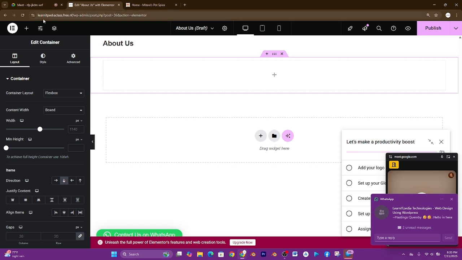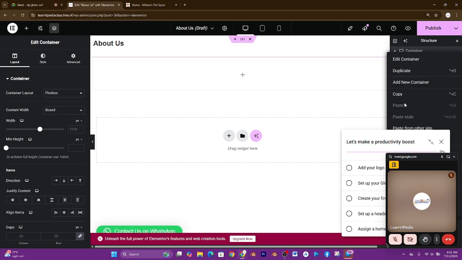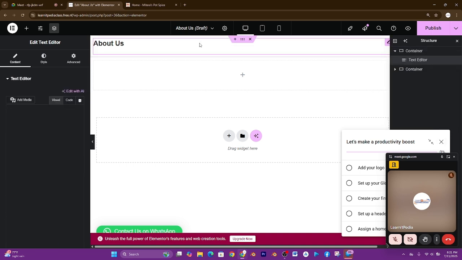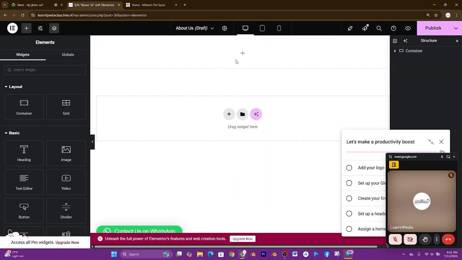Now I can view my structure. This is where structure comes in. Anything you bring in, you will see it there. Now this container, this first container up, this is it. This one down here, this is it here. So what I'm working with now is this second container, the one I just brought in. Let me delete the first container. I right click, scroll down to delete, or you come here, right click, go down, delete. Okay, so I have this first container now.